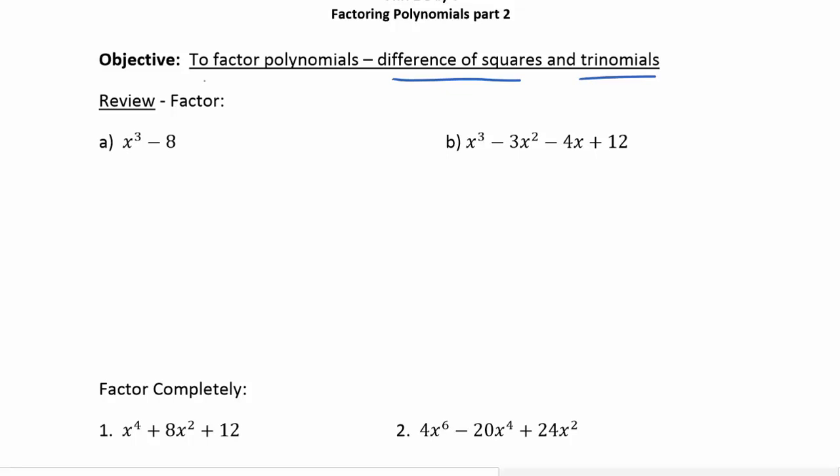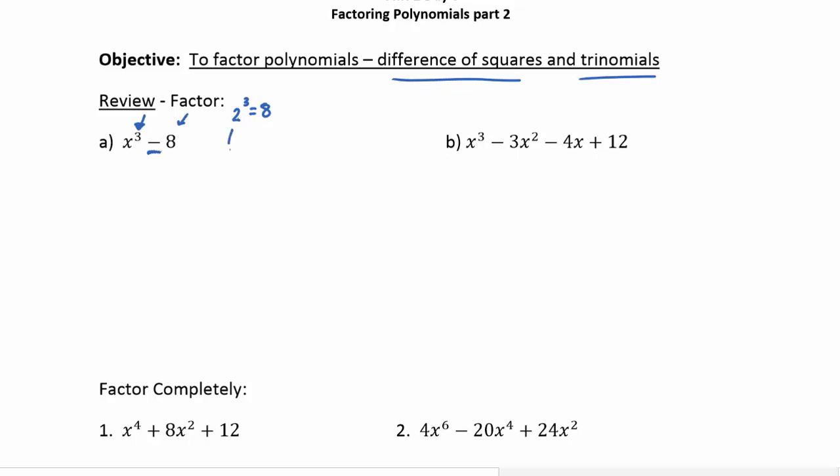It's so important that when you see a problem you know what type it is, so you know how to factor it, and then as we move forward we are going to start solving. So you have to know the right method based on what you see. Here I have x to the third, so that's already telling me that this is a cubic expression. 8 is also a perfect cube because 2 to the third is 8. And this is a difference because of the minus sign.